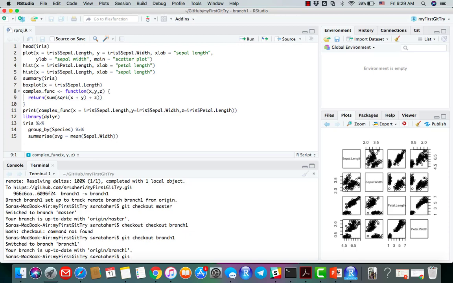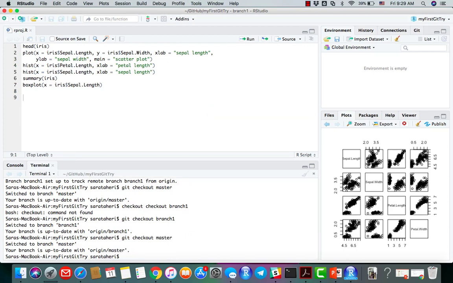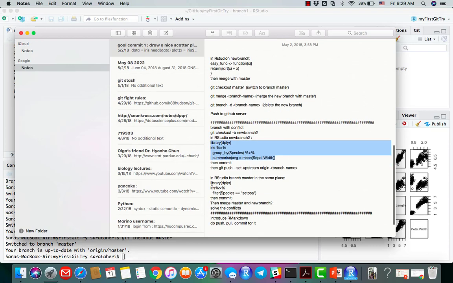So what I want to do is go to branch master and add something here. So I want to again write the library of dplyr and then filter the iris data based on the setosa species.